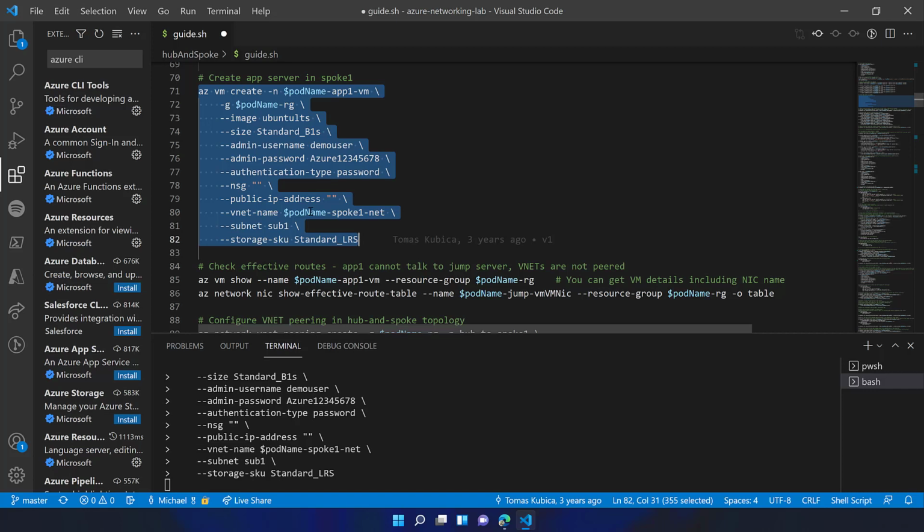The next thing we're going to do is look at the routes. We can do that in command line, or we'll actually go look at this in the Azure portal. So you can see the effective route table on that VM NIC. This will show you that we are able to communicate with other resources in that same VNet. Now remember, virtual networks are islands, right? So the resources will automatically have routes to other resources in that same virtual network, regardless of subnets. You could have one subnet, you could have 50 subnets, and they will have a route to each other. Peering is going to bridge those two networks together, right?